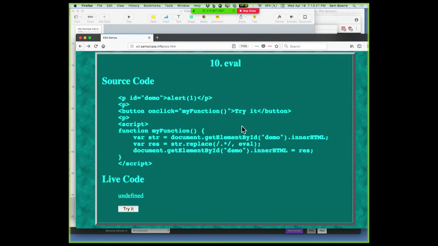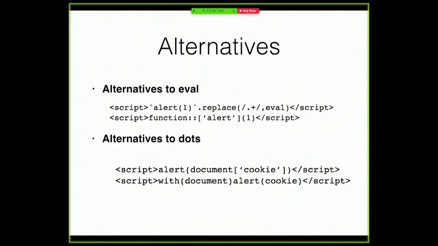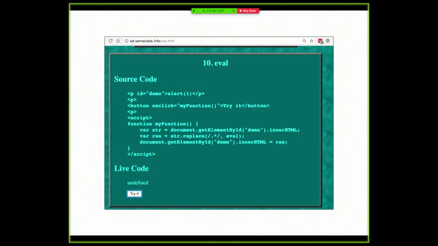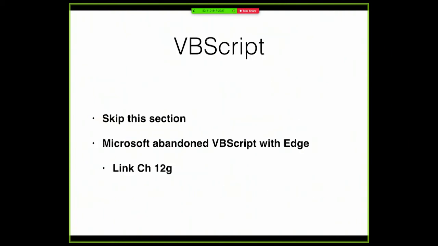But anyway, this is why blocking this stuff is pretty heroic. There are so many convoluted ways to run script. You have multiple techniques where you use a backslash, URL encoded, and then HTML encoding, and you make some horrible garbled mess of characters that adds up to your script, and how in the world is anybody supposed to recognize that in a filter?